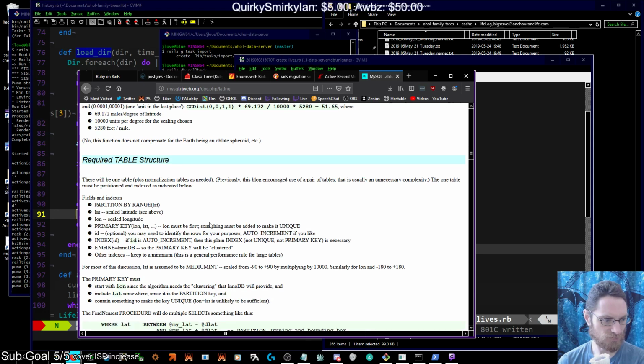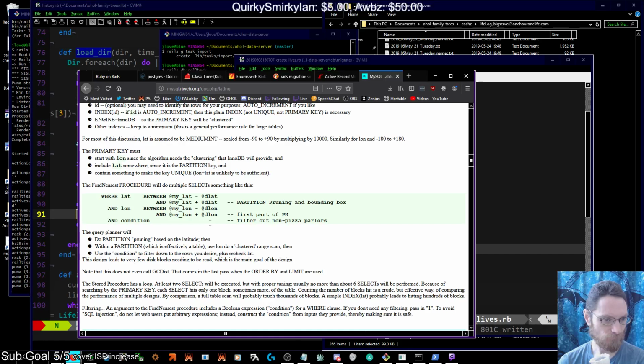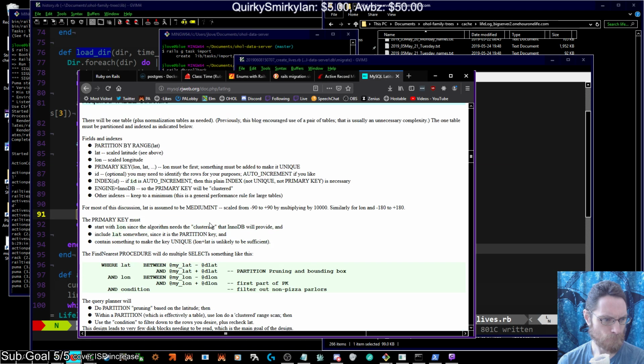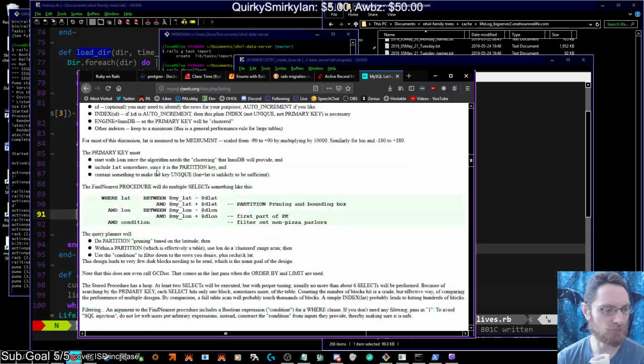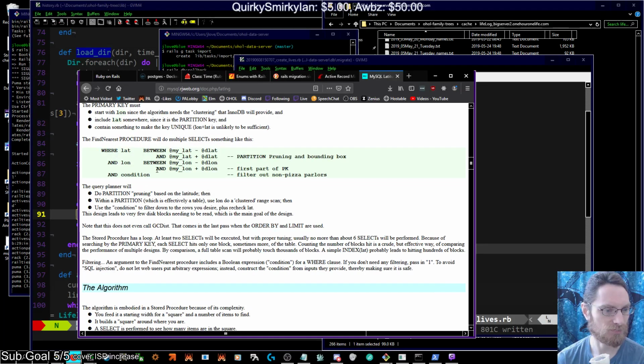Circle distance. Partition by range lat. Fields and indexes. So I'm guessing this is the index? They don't really fully explain what they're doing here.